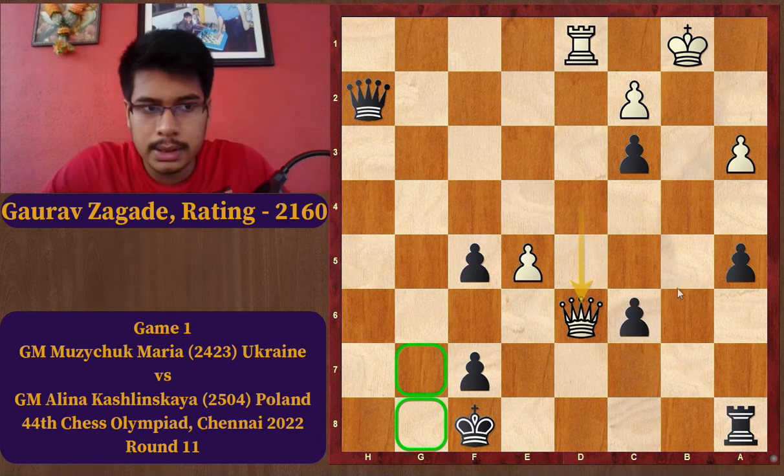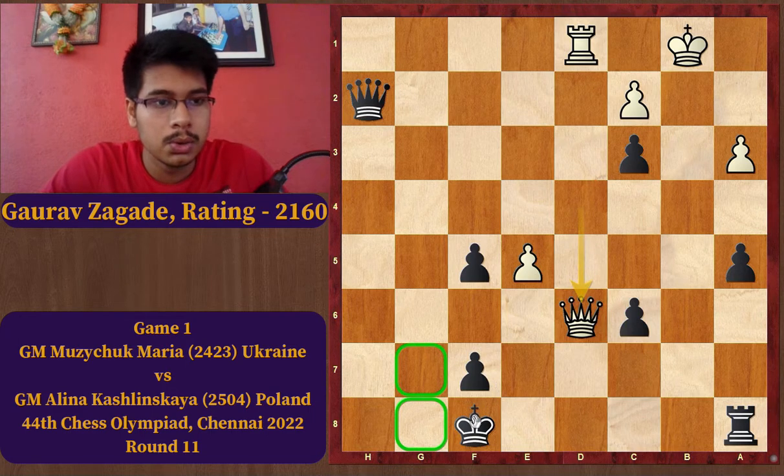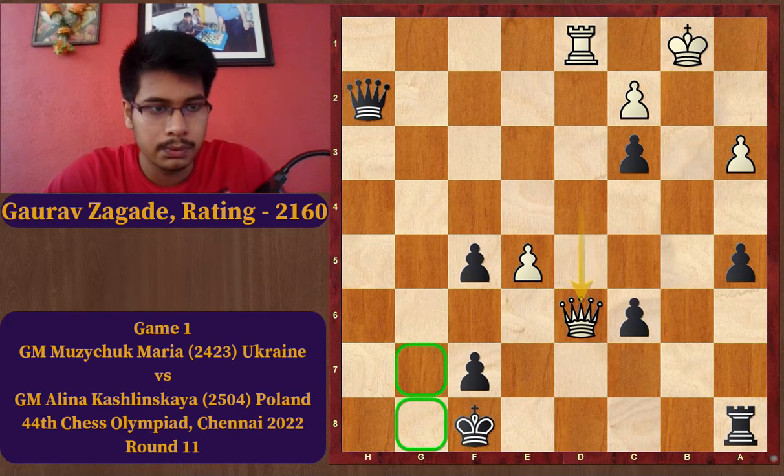From the 3 squares available, we can easily eliminate the move king e8 because it loses to queen into c6 check, and at the same time we are losing our rook. So this was quite easy, but the toughest challenge here is how to choose between the squares g7 and g8. So what is the correct solution? And the correct solution is the move king g7. So before this, let's see why king g8 is a bad move.